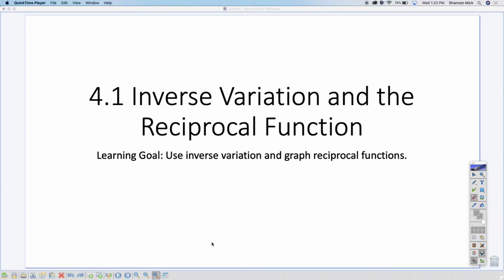Okay, so we are starting our new topic. We are not leaving the old topic. Your entire test, guys, was like 6 different ways to tell you to set it equal to 0, factor and solve. That's every single problem, except for the long division, synthetic division. So that was it. So we are not leaving factoring behind. It's going to come up again.